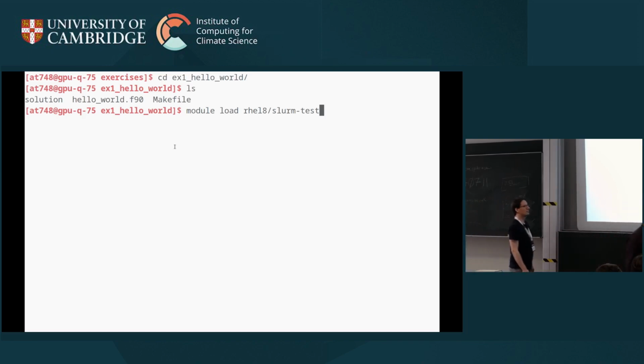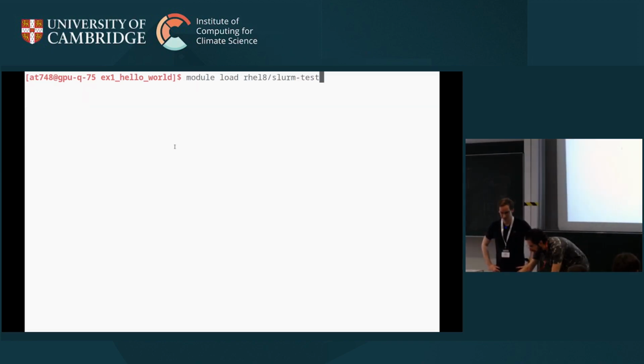Right. So this is for those who haven't logged in yet. If you run the get GPU script, it won't work unless you run this first. So before you run the get GPU node scripts, we forgot about that step. Please do module load. Plug it in, and then you've got a GPU.